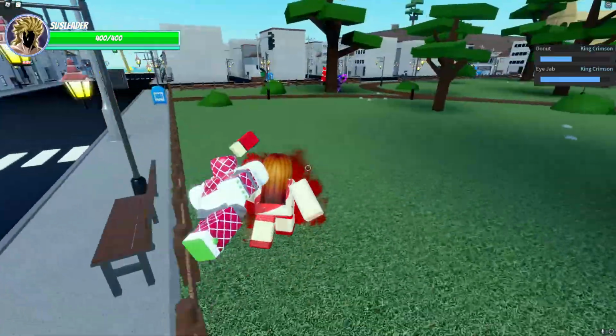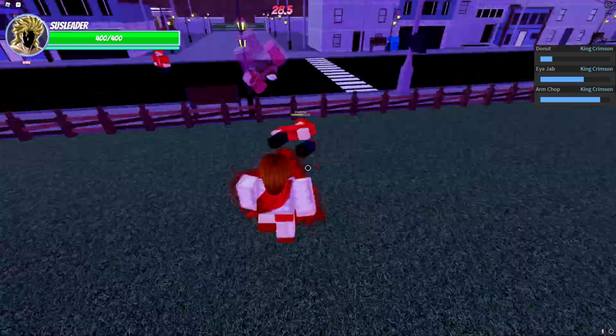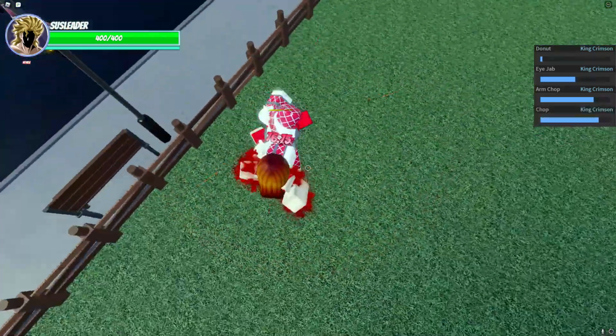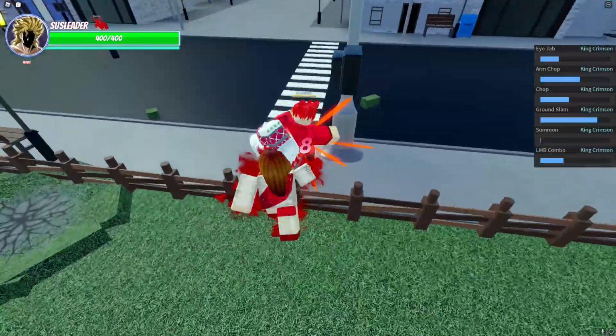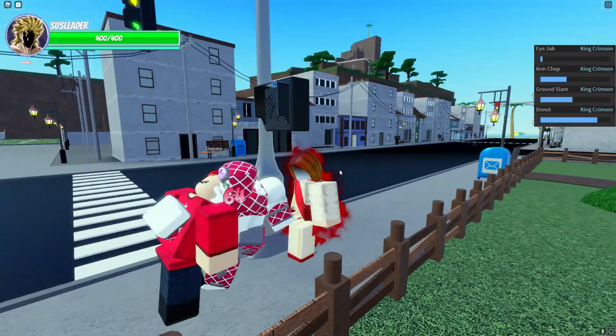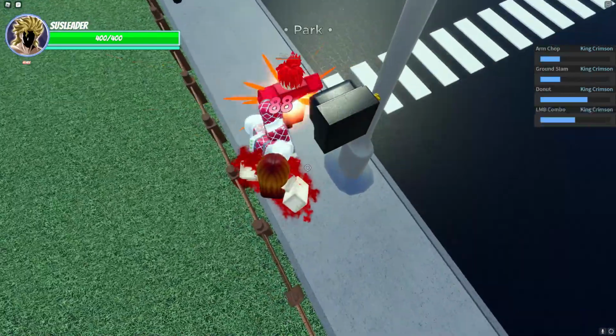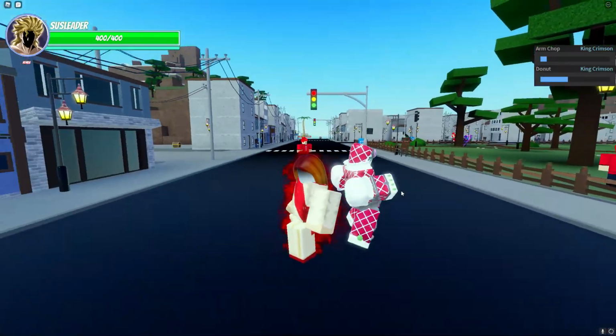Now, second, you're gonna need something with a good combo, right? Like Crimson, it's great with combo because you do this to somebody, and it's really annoying. Yeah, look at that. Look at his health already. Now, obviously, that donut is not true. Obviously, you don't gotta use the donut there.